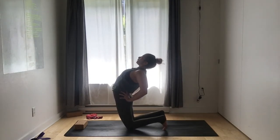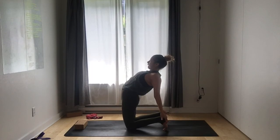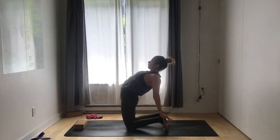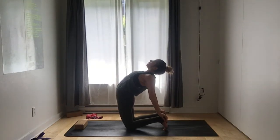And maybe you want to go for a deeper Ustrasana and you hold your ankles with your hands both at the same time. Thumbs pointing out, fingertips hugging your heels, and keep pressing the back of your heart up. So keep squeezing your shoulder blades and embracing your heart and puff it up. And then press your pelvis forward.